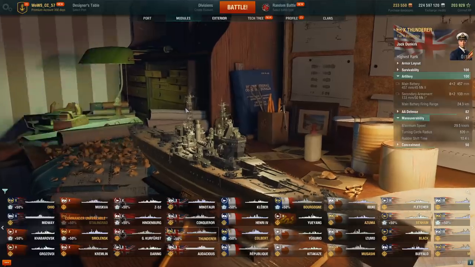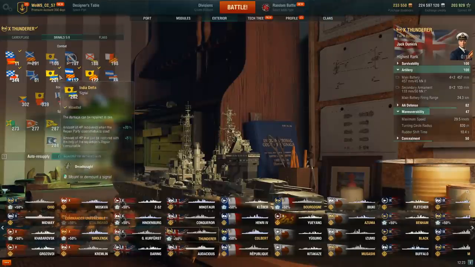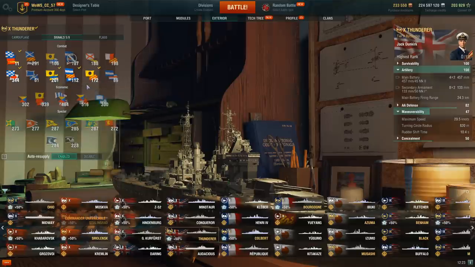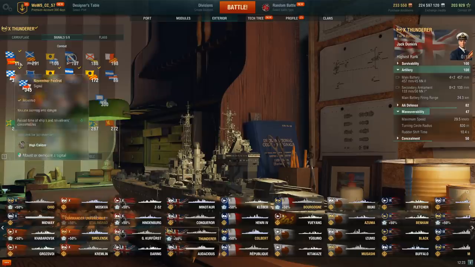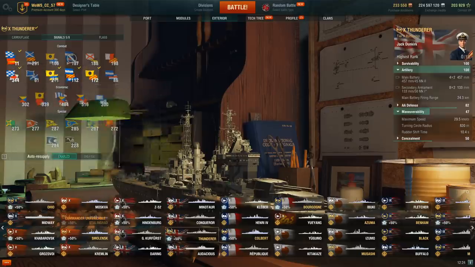Flag wise, of course, the basic battleship flags you want to be running are better heal, less flooding, less fire. These are the bread and butter of survival. Then you get faster consumables, super useful since it affects damage control, and then you get better AA. These are the five, I would say, the basic battleship things.